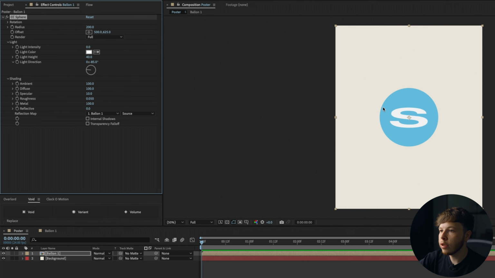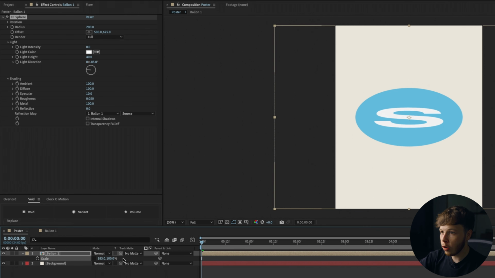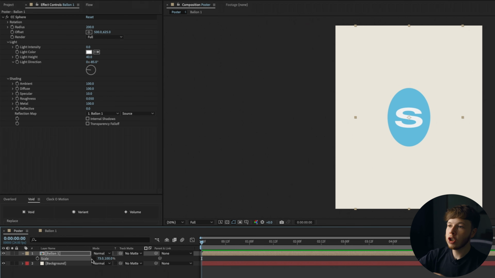Now, as you can see, our balloon, or our letter, is stretched because we have a composition that is more vertical than it is horizontal. We want to stretch our balloon to get the right shape of the letter without compromising on the balloon shape. So if we stretch it down a little bit, you can just scale it however you want. You can use whatever parameters just until you get a look that's pretty good. And you want to keep in mind the shape of a balloon. You want it to be a bit more oval than you want it to be round.